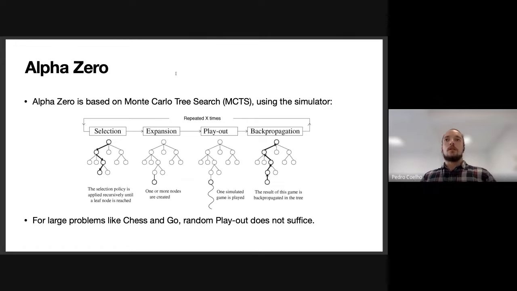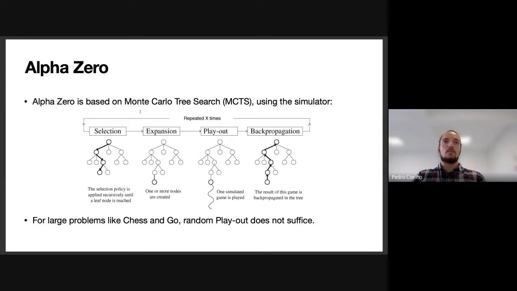But basically, AlphaZero is an evolution of the algorithms that were previously used to play chess, for example. These algorithms do a search on all the possible combinations that can be done, starting from a particular state. It picks the action that leads to the best future states, or that has a higher expected value.